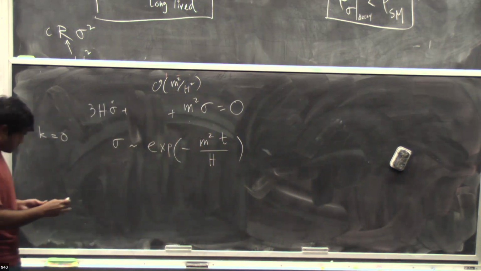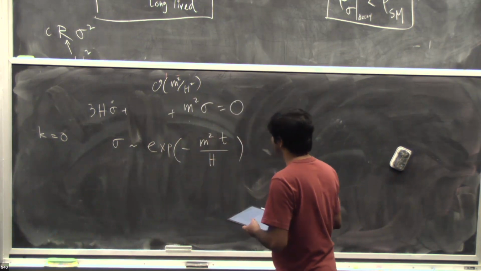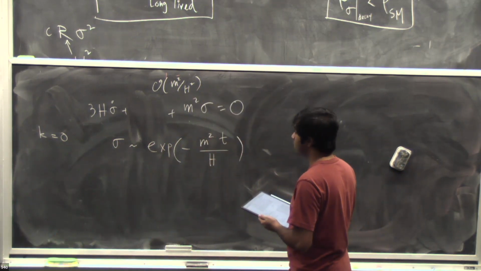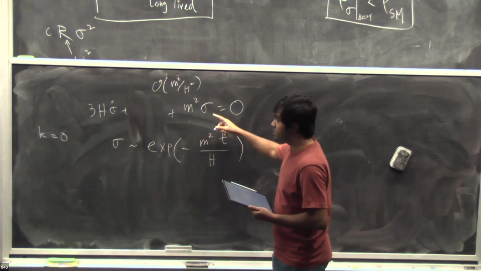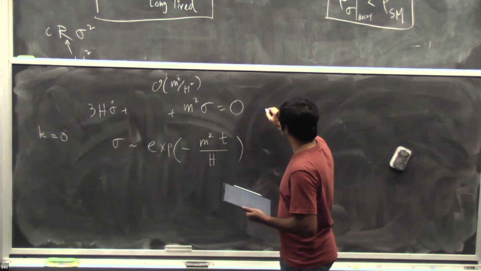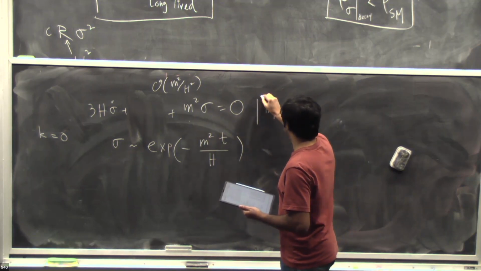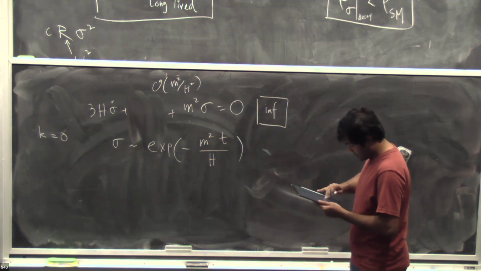Next. I'm sorry to give you a hard time, but you said rho sigma is less than rho standard model, but H is much less than rho standard model, right? So why would m be much less than H? So this is happening still during inflation. This is during inflation. Okay, that's important. So thanks.